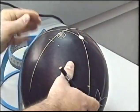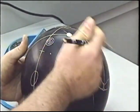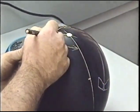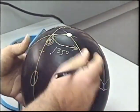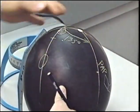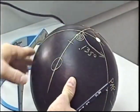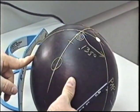Drawing the grip center line, places the thumb below, fingers above. We have an angle from our PAP to the pin to the bomb at 135 degrees. Places the bomb about 4 inches to the left of the thumb hole on the negative side of the ball.